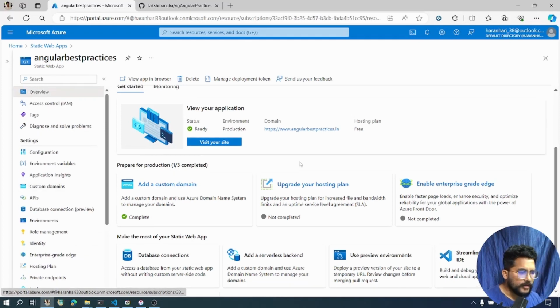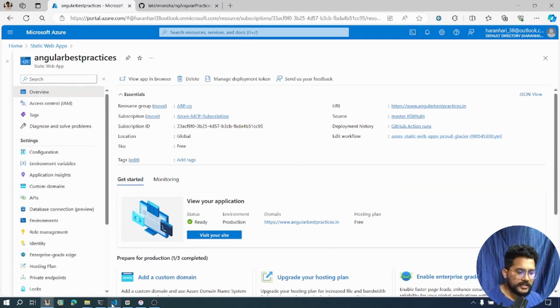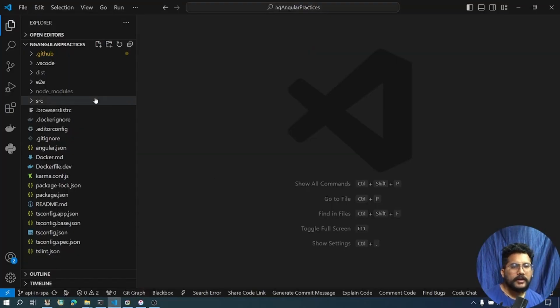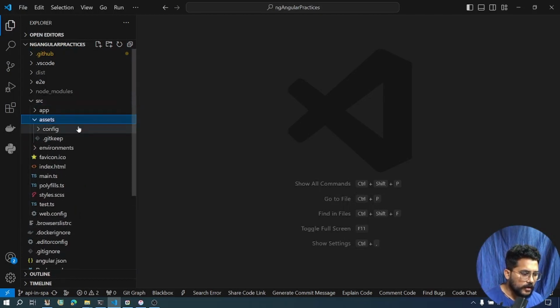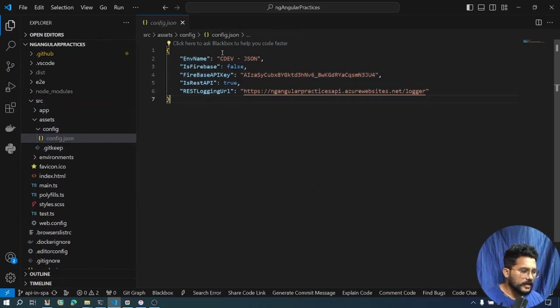Okay, so what we are going to do is, I have a use case here. Previously, for getting the configurations dynamically using the 12-factor app implementation, I used a config.json file, which is accessed via a dot slash path as it is available in the assets.